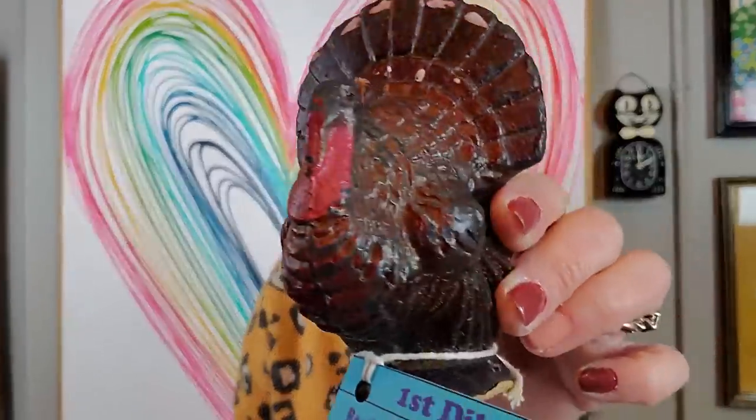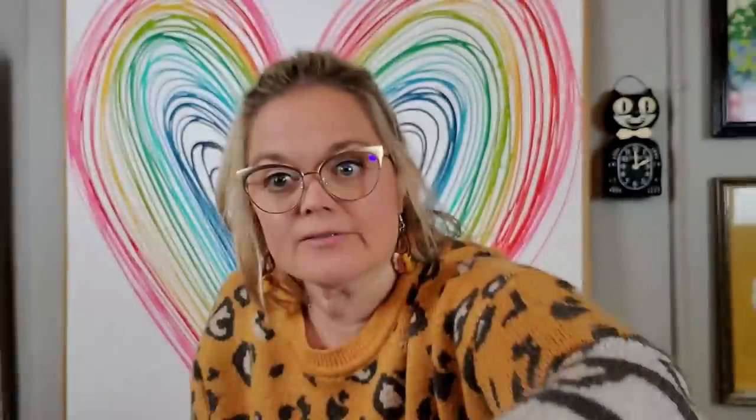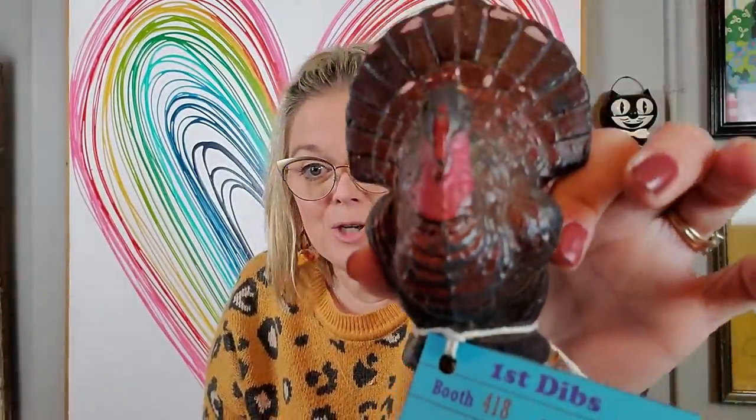Speaking of good birds, I got this — it is a girly turkey! I have to double-check to see if I need to keep it because I do have a little collection of these going on. This was a dollar thirteen. He does have a little chunk out of the front of his legs, but I'm still going to pay $1.13. I have a turkey thing, and stay tuned because this week I'm going to be working on my turkeys getting them out for display. He's going to get added to my turkey flock.